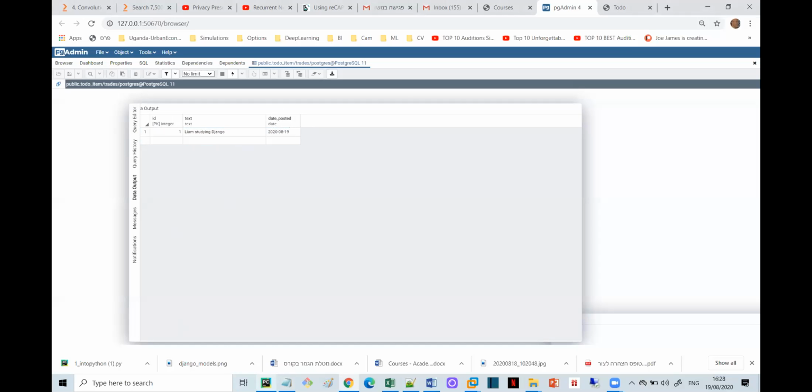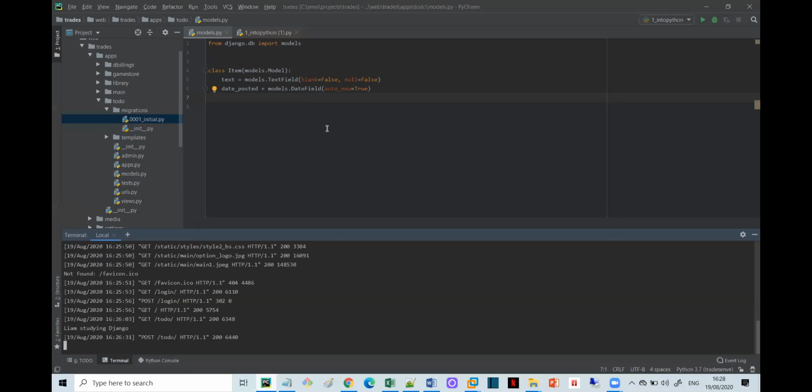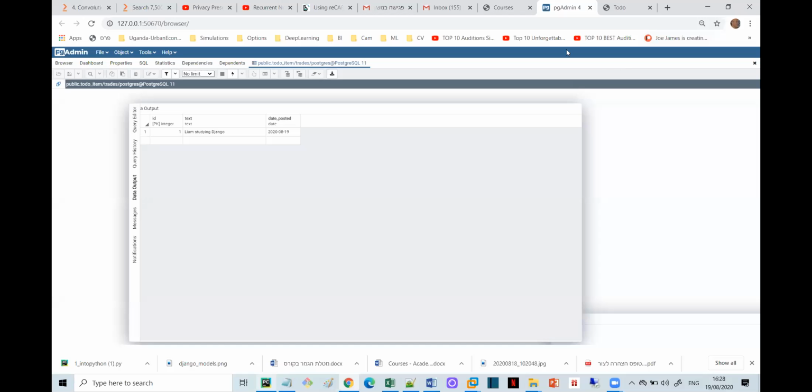So if we go back here, pay attention. We defined that to be a date field. That's why it created a special column for date. Moreover, we told it, please put the date for me. Every time I fill this row, you fill up the date automatically. So if tomorrow you add another row, you'll put the date of tomorrow, and so on. So let's add another row in the application.